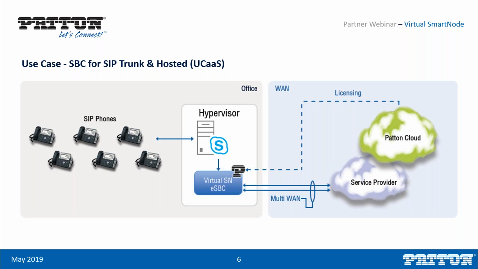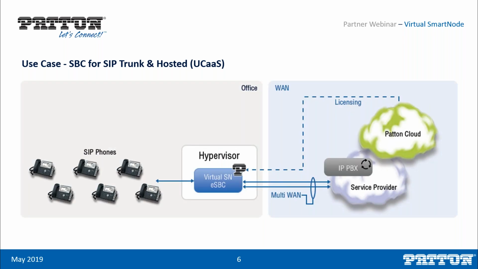The same thing works for Skype for Business. As you know, we've done the Skype for Business certification, so the virtualized SBC is also working in that environment. If you come across a customer use case there, the virtual SmartNode will do the job that an SBC does. And the same goes for the UCaaS environment, where the SIP phones talk to the SBC directly, which is virtualized in this case, and then go out to the cloud-based IP-PBX.